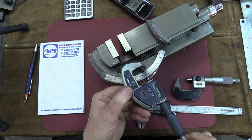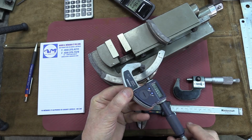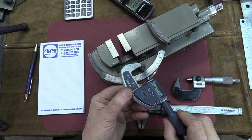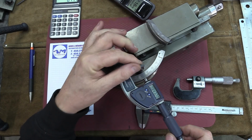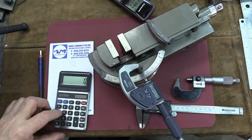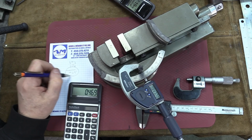And try to keep the pin as straight as possible. What I'm trying to do is avoid the pin staying on the bottom, or at an angle or anything like that. Okay, now that we get the measure with the pin here, we get the measurement 843. That will give you 469 thousandths of an inch.